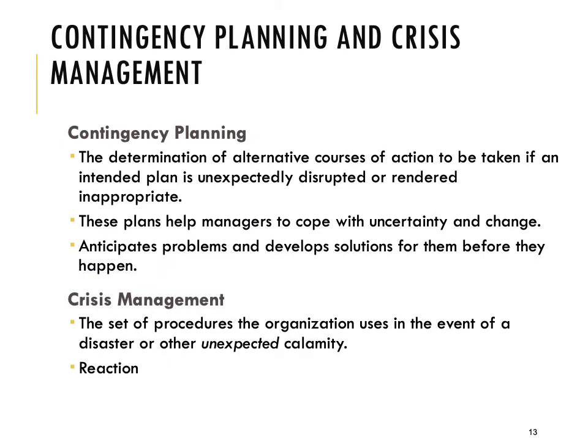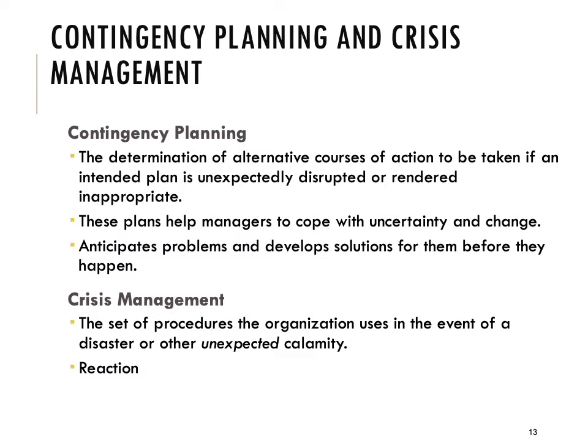So in planning, we have contingency planning and crisis management. Contingency planning is the determination of alternative courses of action that can be taken if an intended plan is unexpectedly disrupted and rendered inappropriate. This plan will help managers to cope with uncertainty and change. Anticipate the problem and develop solutions for them before they happen.